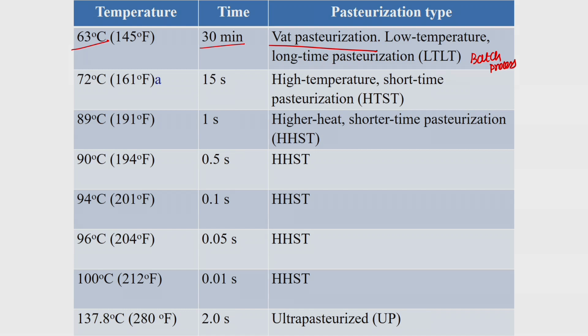So this is an energy consuming process, because you heat it to 63 and hold it, and to heat it you need to use a heating medium, and to cool it again you need to use a cooling medium, and you are also taking a long time. But process wise it is simple, because all you require is just one jacketed vessel to heat, hold and cool. Though I am saying one jacketed vessel is enough, it is always good practice, as we already said, to use proper equipment, a proper licensed VAT pasteurizer.